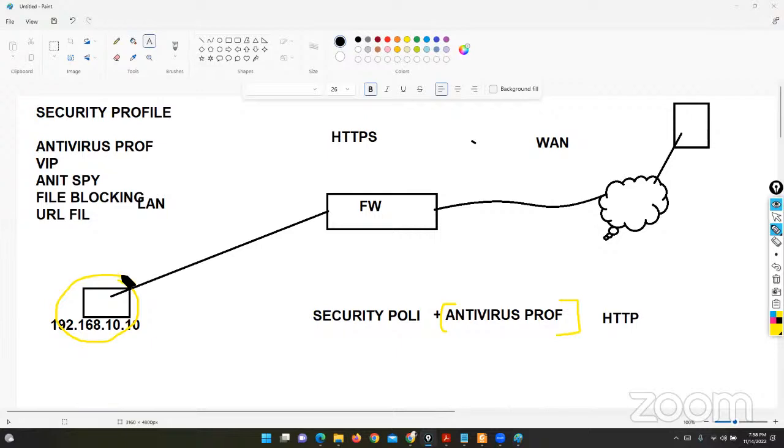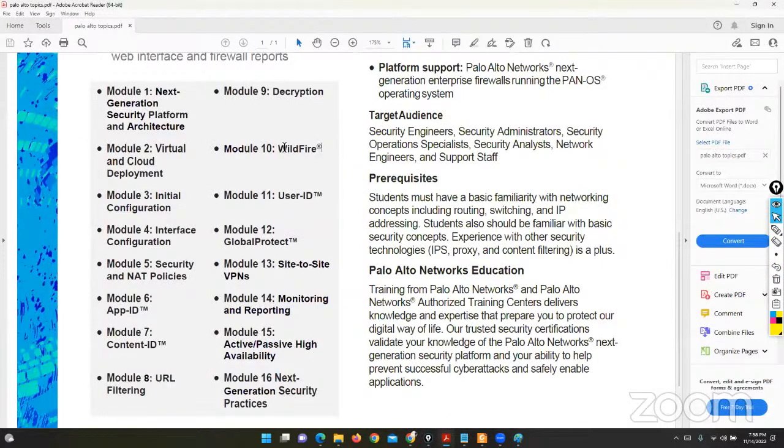Then this inside machine will download this file because you don't have a signature. That is called a zero-day attack. That is called what? Zero-day attack. You don't have a signature in your device. Your antivirus profile cannot detect, because if you don't have a signature about this attack, your antivirus profile cannot detect and your inside machine is compromised. So for this scenario, to prevent this scenario, we can discuss a concept called wildfire. We can discuss two examples. We can discuss a malicious file, and we can discuss a malicious link.